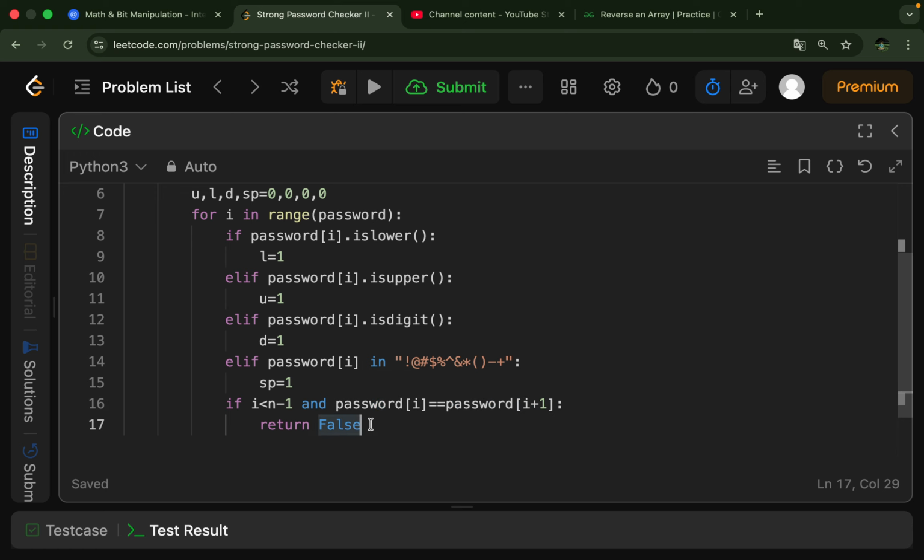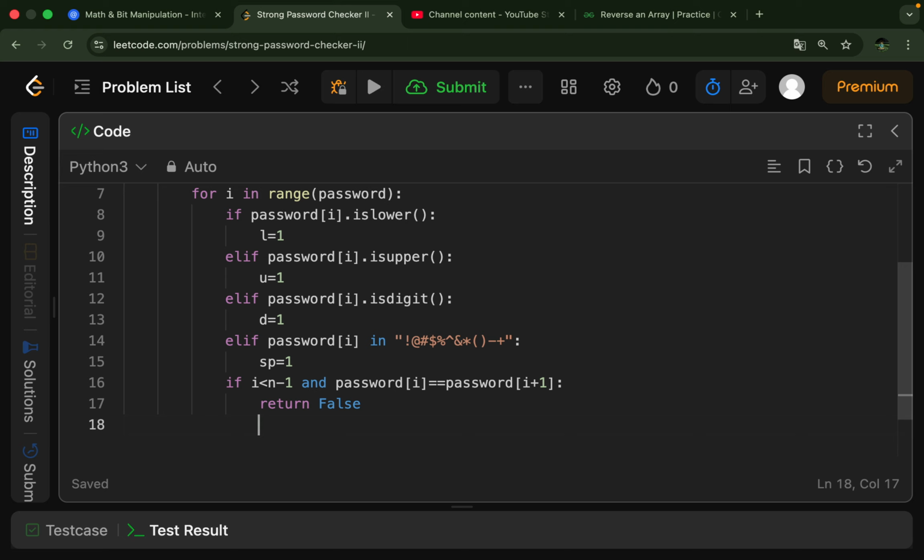So with this, we completed checking everything: uppercase, lowercase, digit, special character, length, and next of all adjacent characters. After completion of everything, check whether all these flag variables turned to one or not: lowercase, uppercase, digit, and special character.